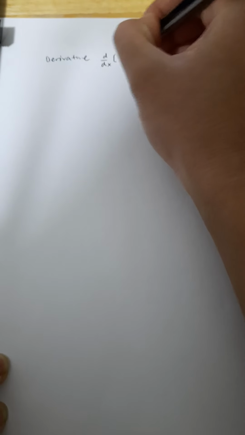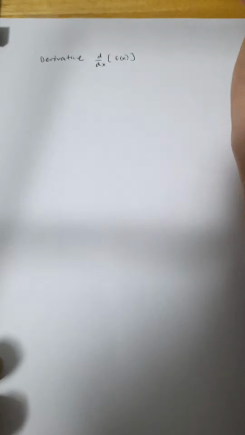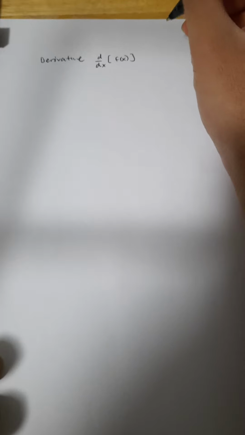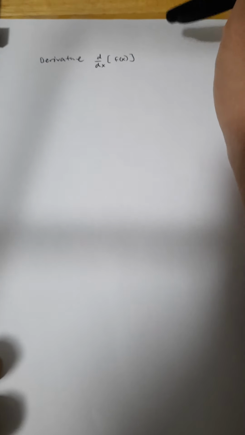Hello everyone, so we're going to review some AP Calculus AB, and today we're going to be looking at the derivative. Now the derivative, how you think about it, it's a rate of change, and usually it's in this format, d over dx, and then whatever function you have here. Again, it's the rate of change for that function, so it's like slope, but it's a tangent line to one point, so it's that slope at that instantaneous point. It could also be the rate of change of that whole function.